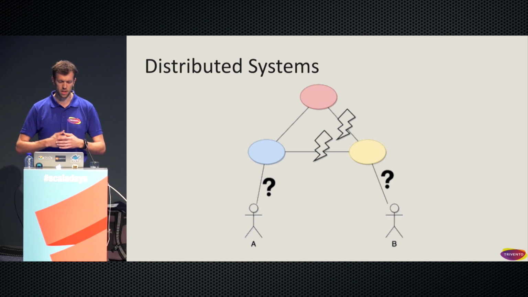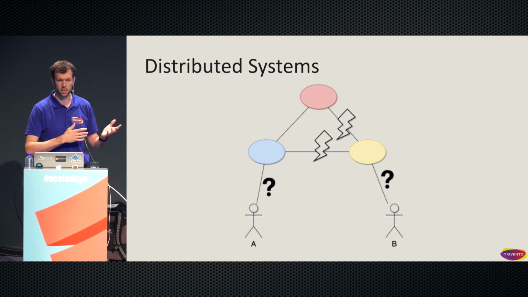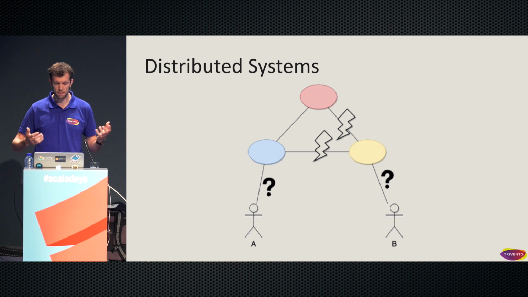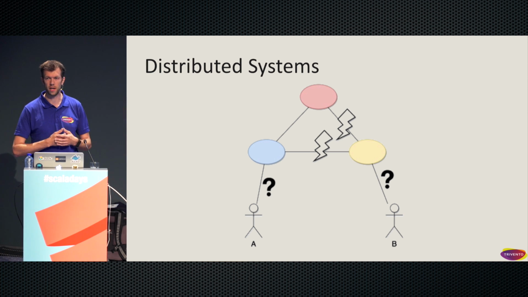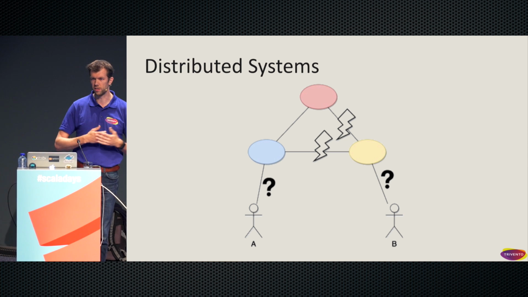So this may lead to, when you're having a distributed system, and in this case we have a 3-node system, that there might be some partitioning or nodes may crash. And what will happen then? What kind of reaction may, in this case, A or B, get from the system?